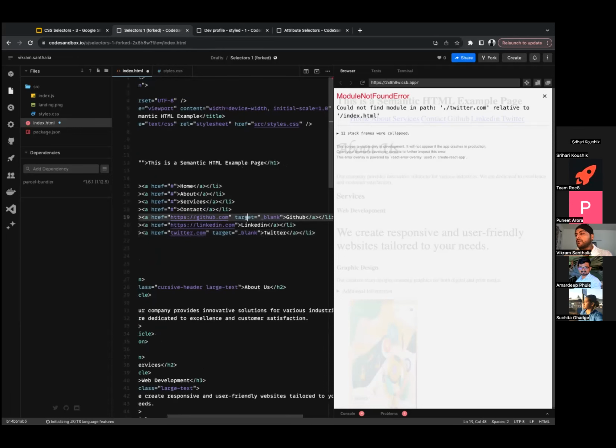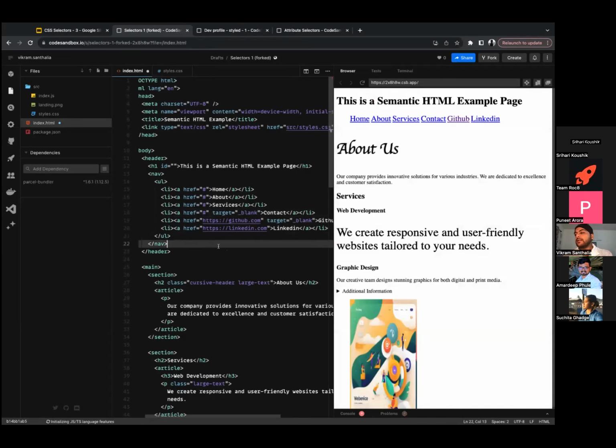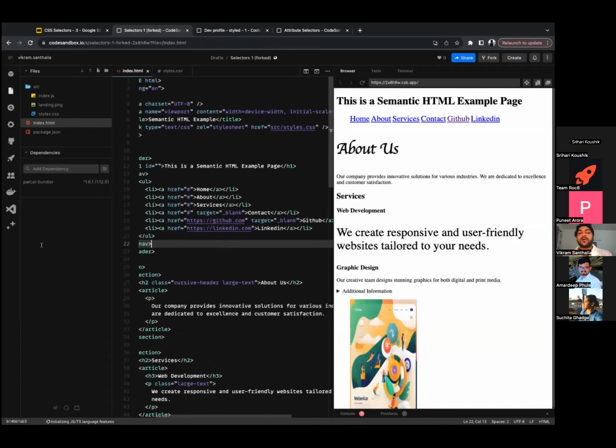What happened to you? Oh, it won't take twitter.com directly, is it? Okay, no worries. Just for the sake of it, most likely this internal link won't open here, but let me add it. If I add it here, some of your solutions won't work. So how do you modify the solution to make it work?